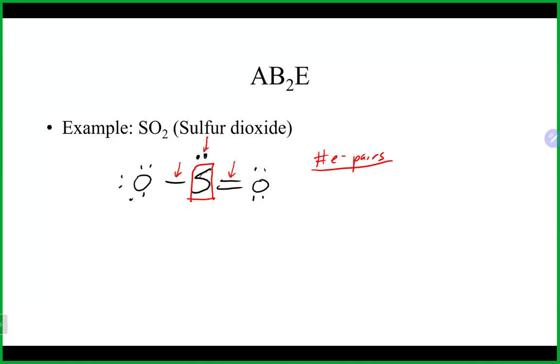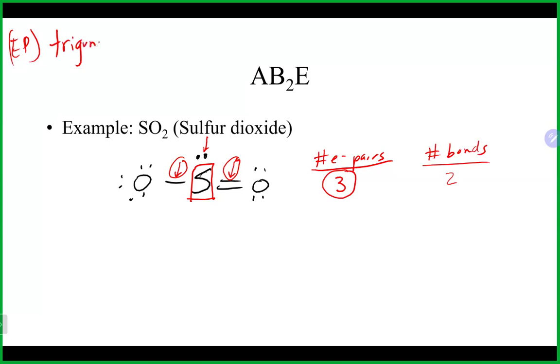So remember that when you're doing geometry, double bonds or triple bonds count as only one electron pair. So effectively, it has only 3 electron pairs. Now, in terms of bonds, the number of bonds would be in this case 1 here and only 1 here. So it also counts as only 1 bond, and it essentially will have only 2 bonds in this case. So double bonds or triple bonds count as 1 electron pair and 1 bond. Now, as I mentioned before, the electron pair geometry name is always based on how many electron pairs. So we saw it earlier, something with 3 electron pairs is still trigonal planar.